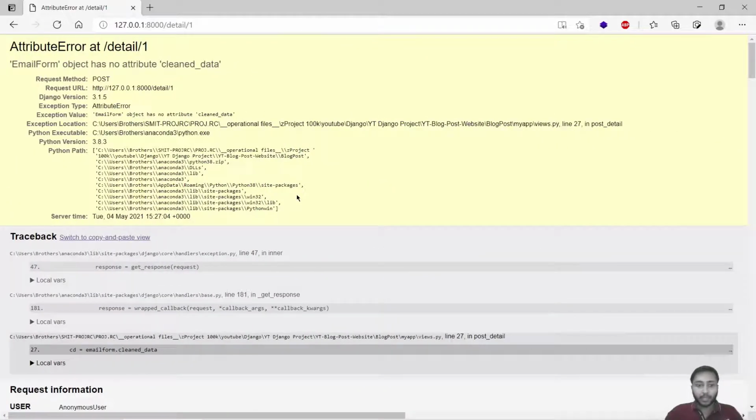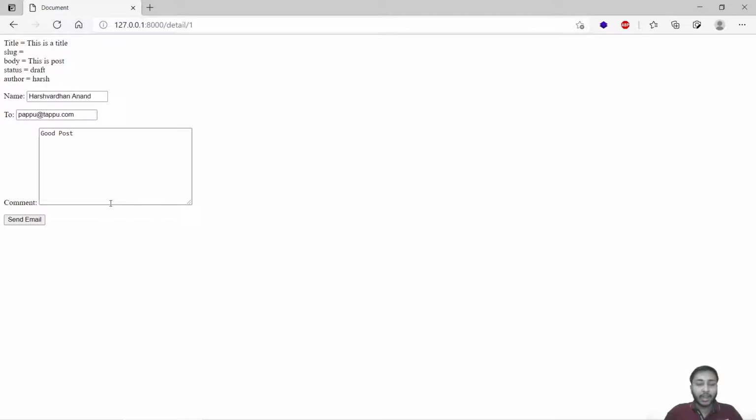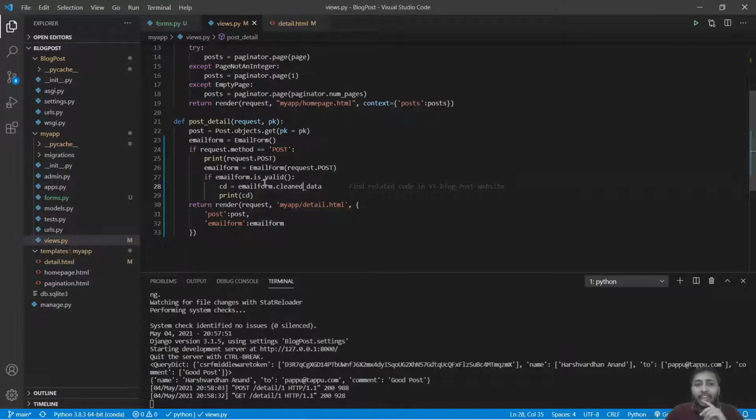Great. I'll save this. Till now we have learned how to create the form, but there's something that I want to discuss. I'll just refresh and everything is now in the correct position. See, even after sending the email, that means once we click on the submit button, we have our data inside the fields, right? How should we be able to remove this? What do you think? How can we remove this information? What I will do is create a fresh get request. But how to do that in Django? How can we create a get request again?